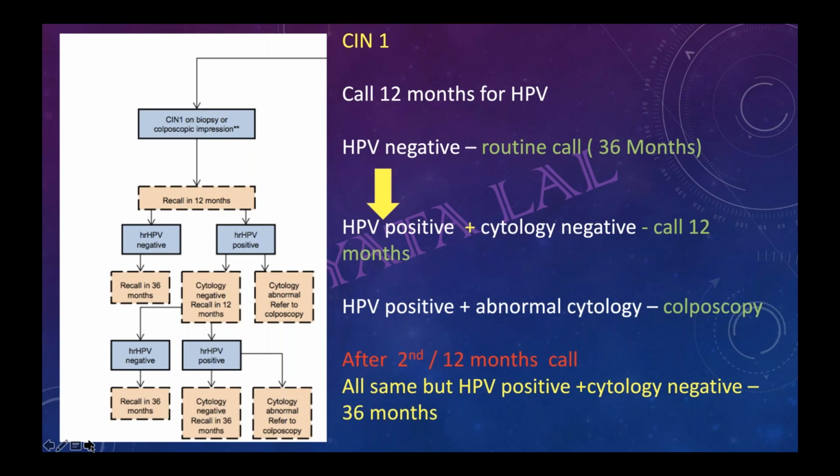This is not a screening thing that we are discussing, it is totally different. The patient has been screened and has been referred to colposcopy. You did colposcopy, and you find a CIN1 impression on colposcopy. Therefore, this is the pathway. Now the thing's clear.